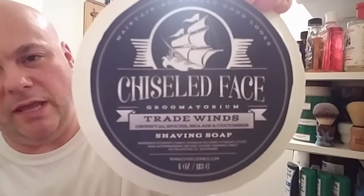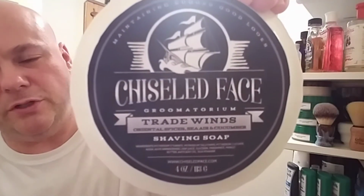That's a look at the label right there. A little bit larger picture for you. I do have it in a sample form. That's it right there. The main notes in it are oriental spices, sea air, and cucumber. Now there are other scent notes in there, which we'll get into in a minute. But I also have the Tradewinds Aftershave sample here to go with it. And again, like I said, I had it in the soap sample. That's it right there. Let's crack it open before we get into the rest of the gear.